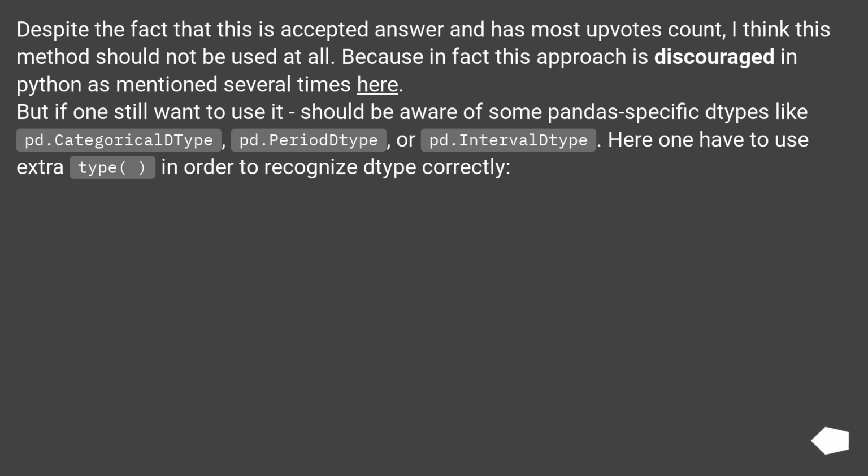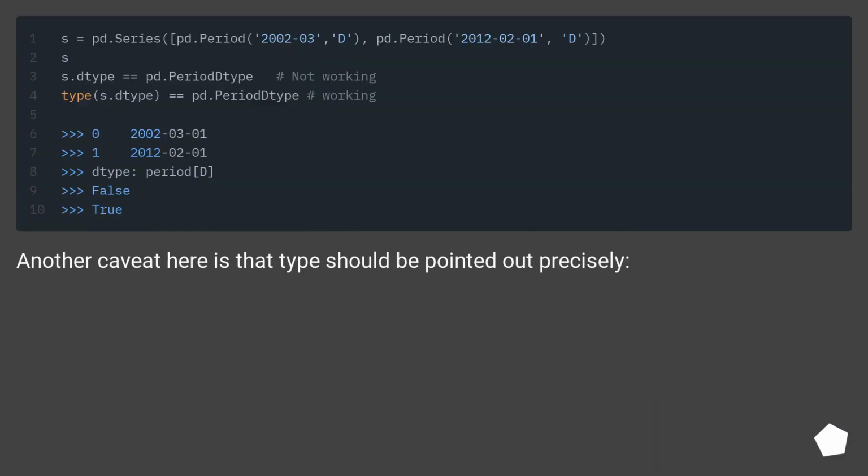But if one still wants to use it, one should be aware of some pandas-specific dtypes like the pd.Categorical type, pd.Period type, or pd.Interval type. Here one has to use an extra type in order to recognize the dtype correctly. Another caveat is that the type should be pointed out precisely.